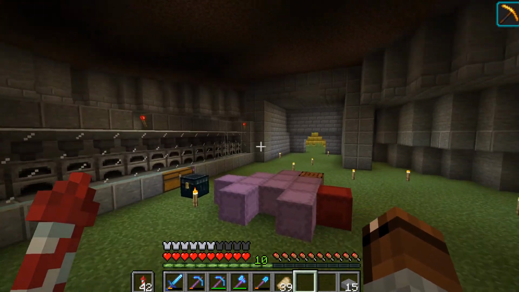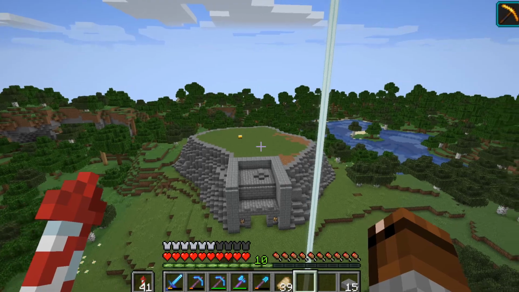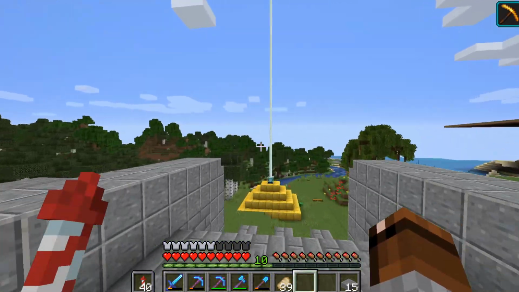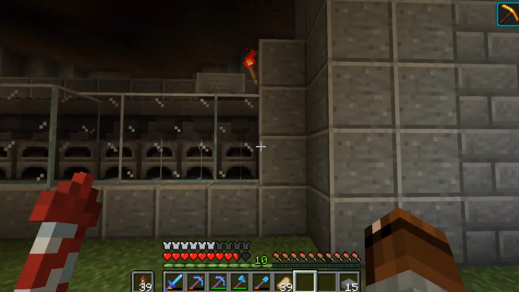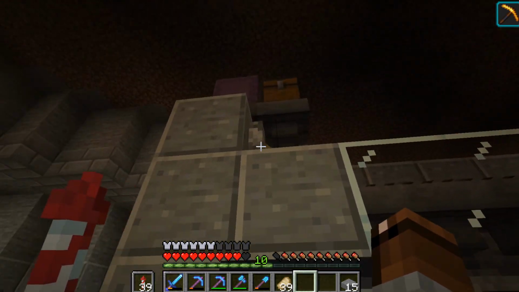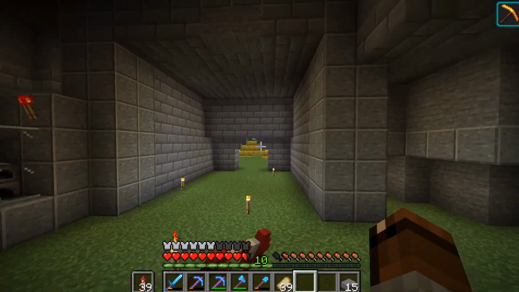First, I've built this thing, Dwarven Fortress. It's not done yet, definitely not. I'm planning on building a village up top here, which might look really nice. And in here we have our super smelter, as you can see. Turn that off for now. And the silker mess.